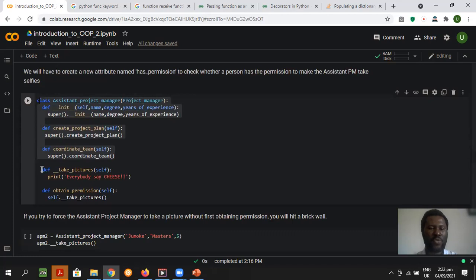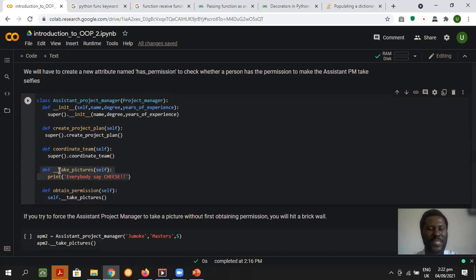What we now have to do is to create the first method called obtain permission. This one is the process of getting permission from the project manager. And then this one is to take pictures.